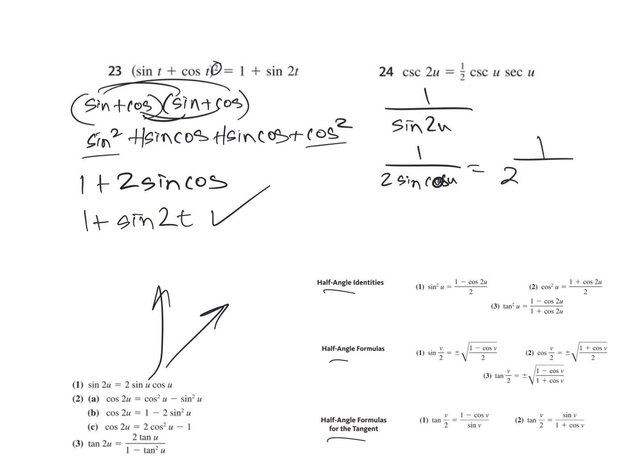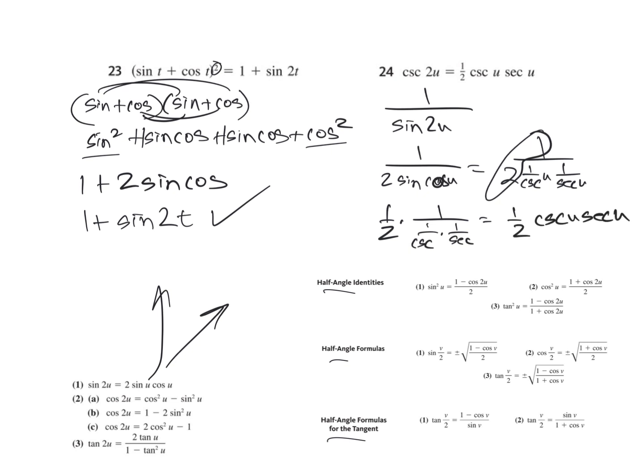And the sine of u is 1 over the cosecant of u, and the cosine is 1 over the secant of u. Okay, now we have the 1/2 right here, and it's still going to be 1 over these inverses here. So basically top times the reciprocal of the bottom is going to give you cosecant of u, secant of u. Okay, the reciprocal identity is what I meant to say. So check that one's done.